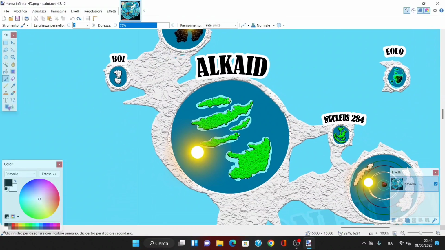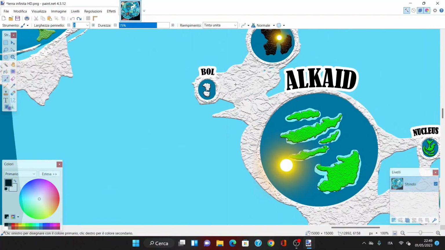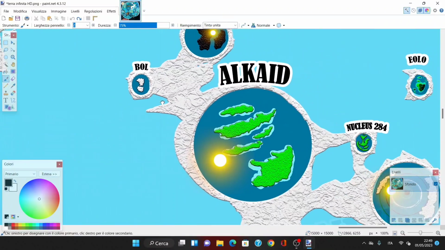And we find the Alkaid. The Alkaid is recognized as one of the passing stars. This means that this is not a firm one, but instead one that moves around. You can see by the simple light that this star shines that it is way stronger than those we saw earlier. It even produces more energy than those seen in the lands of Hydra or lands of Eris.